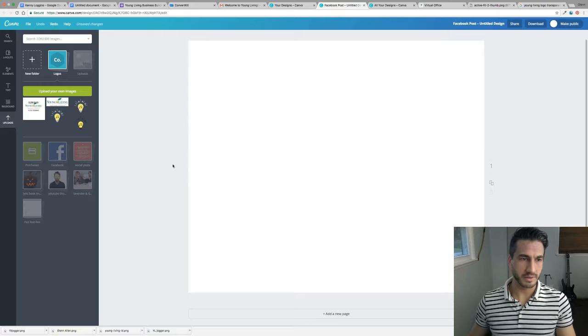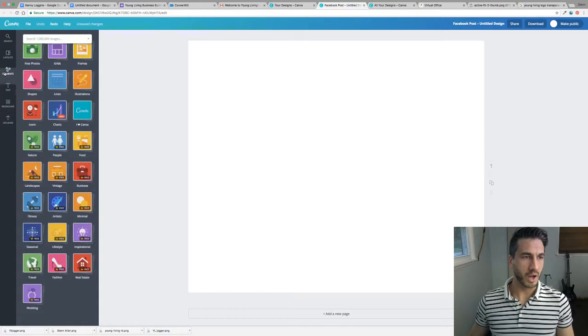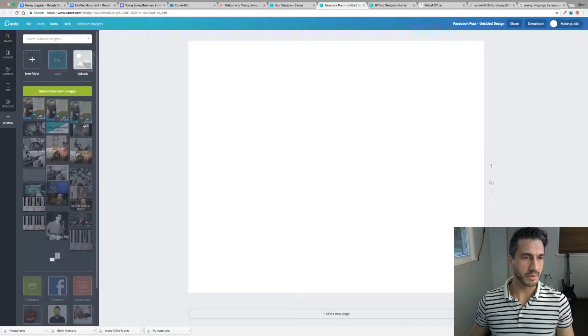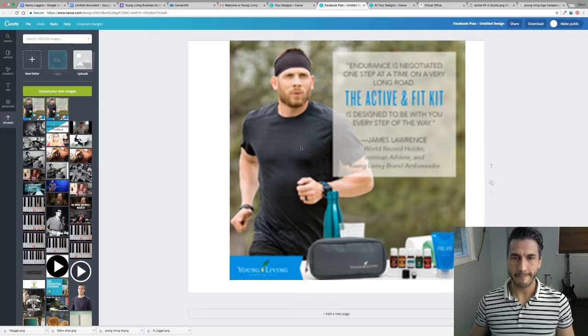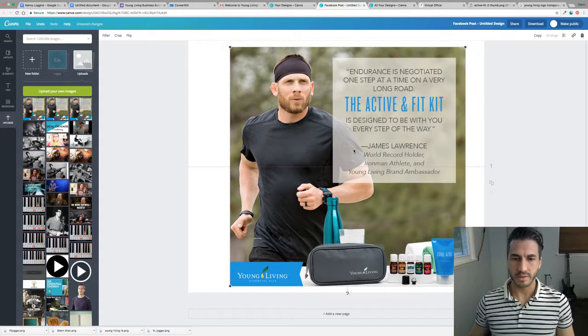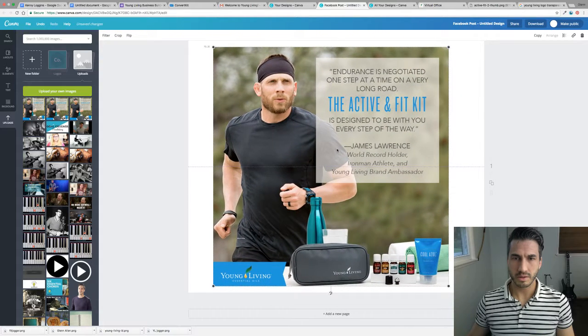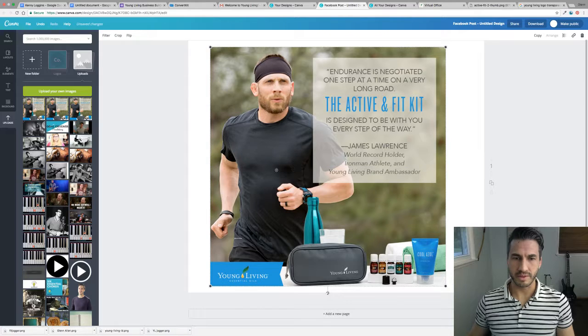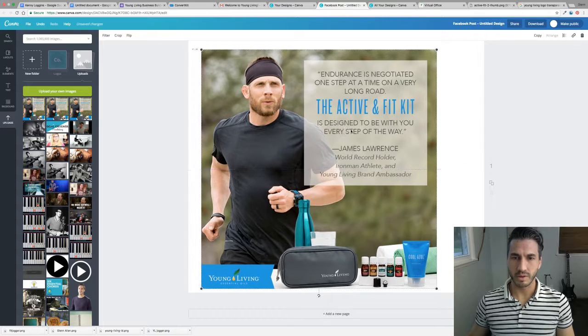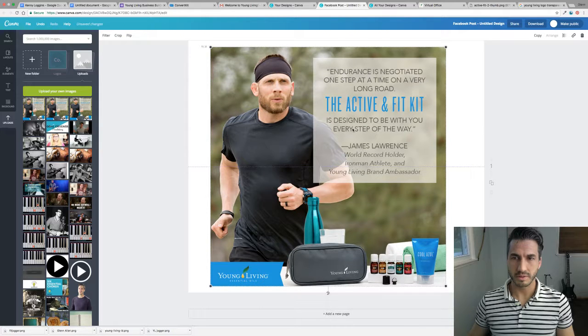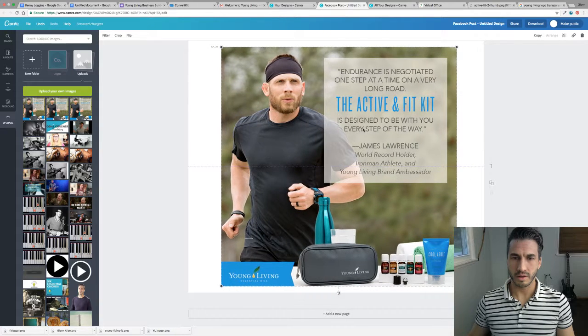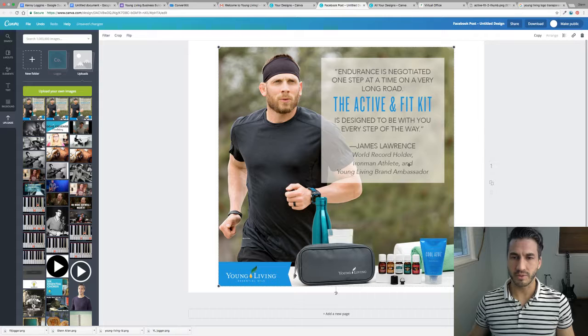All right, let's get rid of all this stuff. So here we go. We've got our Fit Jogger who's been uploaded. Uploads. There we go. Let's throw that dude in there. And let's get them centered. What's nice is we've got these little hash lines that come in that help you figure out where the center is. And that's ours. And then there's the cross mark, so I know it's perfectly centered.